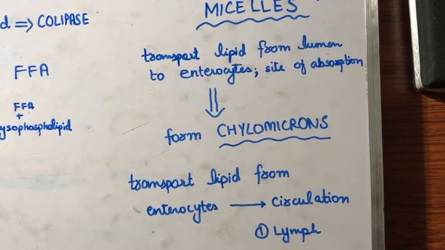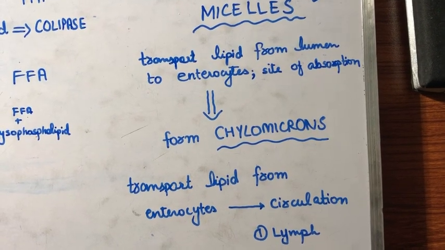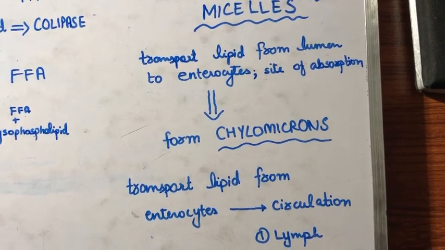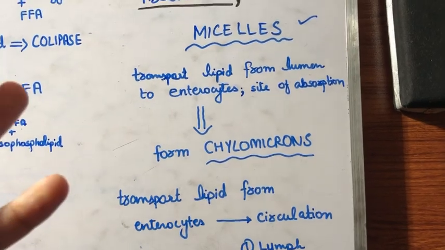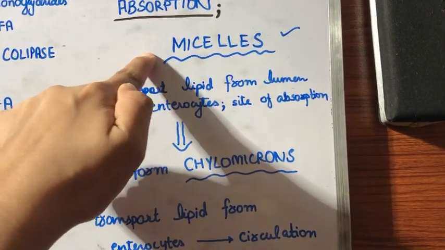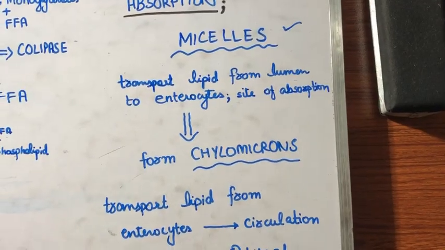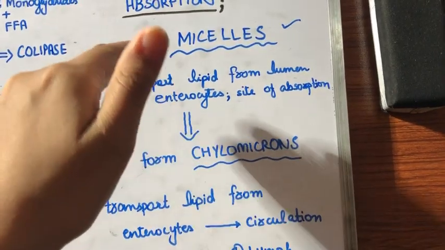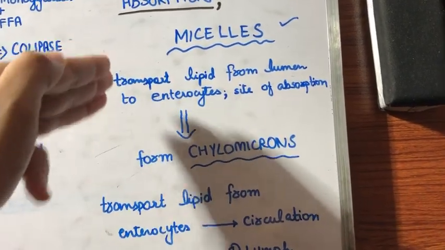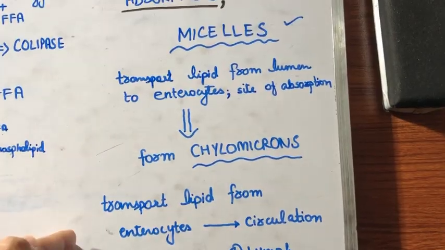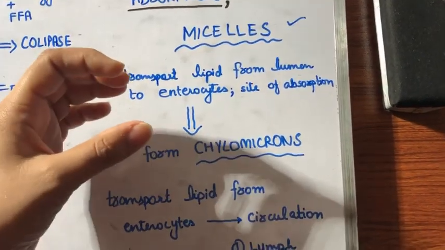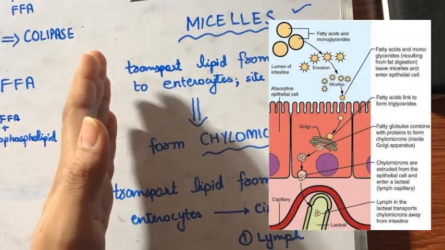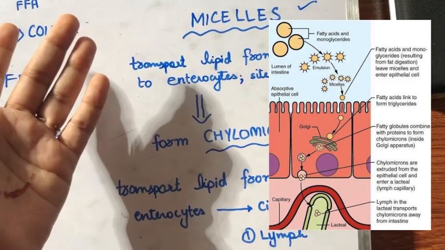according to which the triacylglycerols in the presence of pancreatic lipase will form two monoglycerides and free fatty acids. The mechanism of absorption is the formation of micelles, which are formed from the bile salts. They are disc shaped, with the bile salts at the periphery. In the center, we have the monoacylglycerols, cholesterol, esters and other compounds, surrounded by the bile salts. The micelles transport lipids from the lumen into the enterocytes, which is the site of absorption.